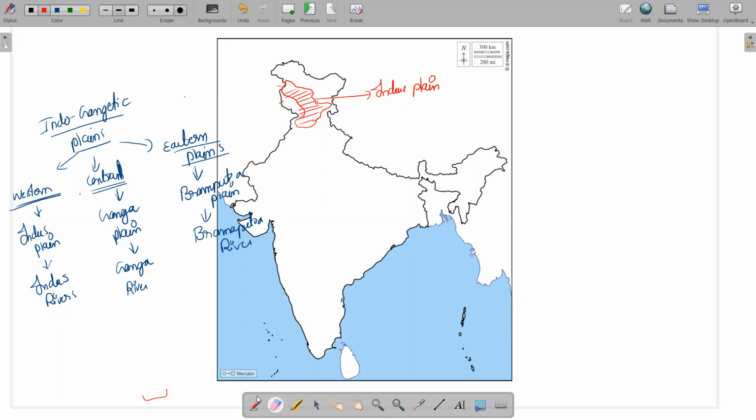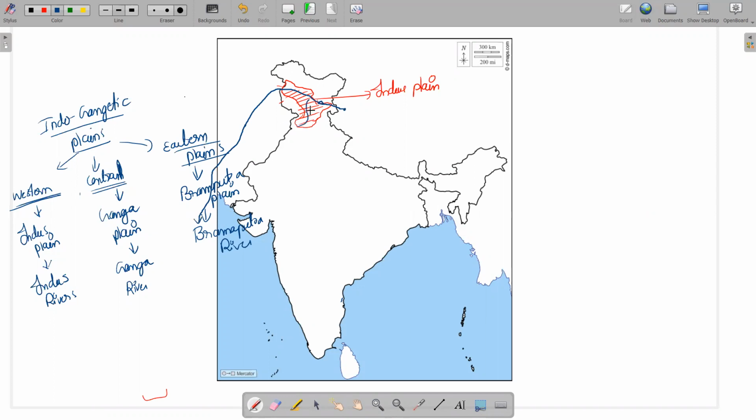So simply understand these are the plains present in this entire river area. Why? If you see the flow of the rivers, the Indus river forms near Mansarovar lake, in the Tibet region. Going up, it exits into Jammu and Kashmir, and then enters Pakistan. The Indus river slowly goes and empties its water into the Arabian Sea.